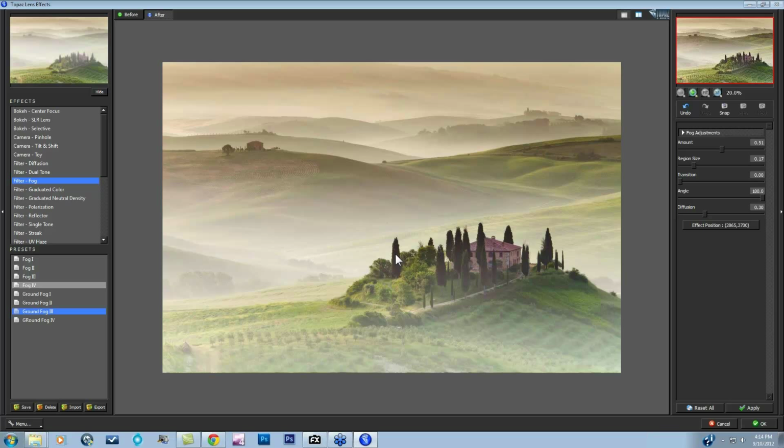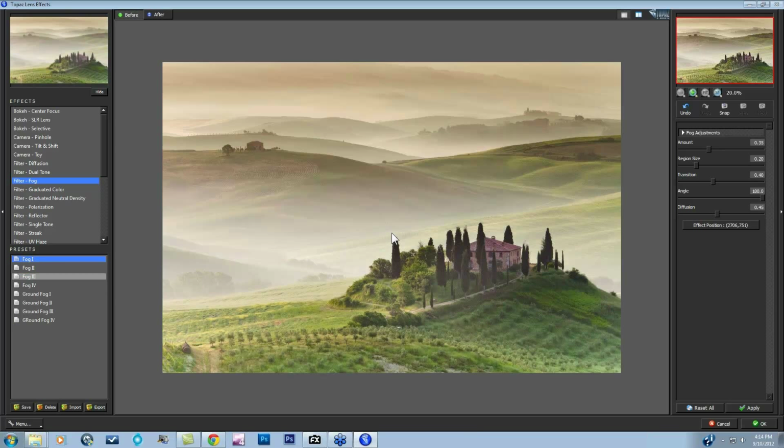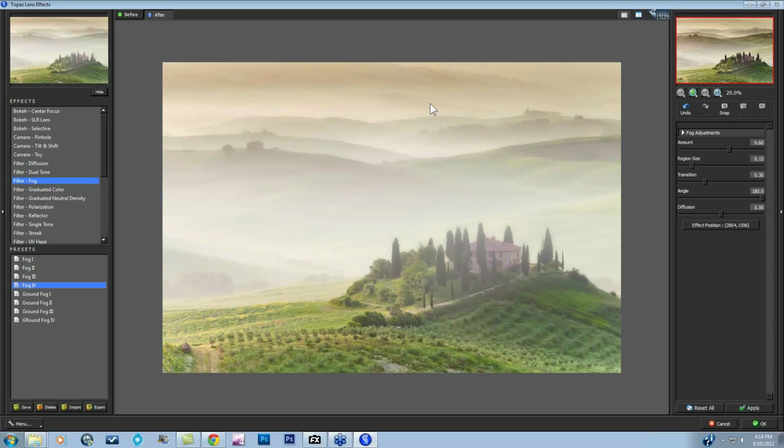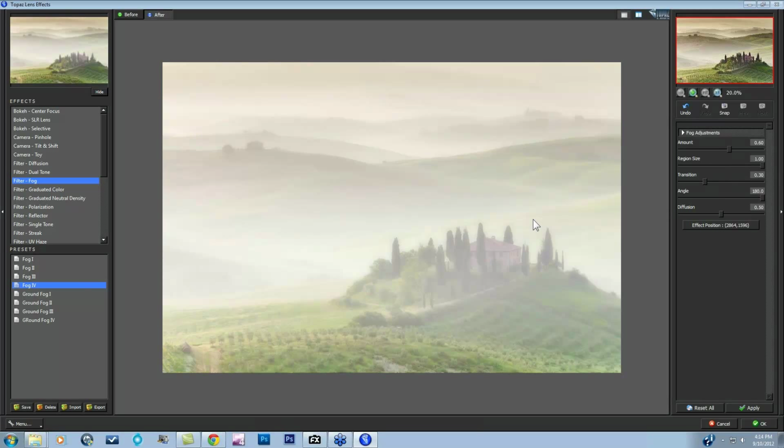The way that we're going to do it here is by coming back up to our fog filters up here, which are going to be more on the top. Really doesn't matter. I'm just looking for something that's covering a lot of the image. So this Fog 4 effect works great. It's pretty heavy and it covers a lot of the image. And so I'm just going to come over here to my right side of the adjustments, and I'm going to take my region size up. What I'm trying to do is cover as much of the image as I can with kind of a heavy blanket of fog. And then I'm going to go in and actually paint away or paint in the fog. You can do it in either way. I choose to paint it in.